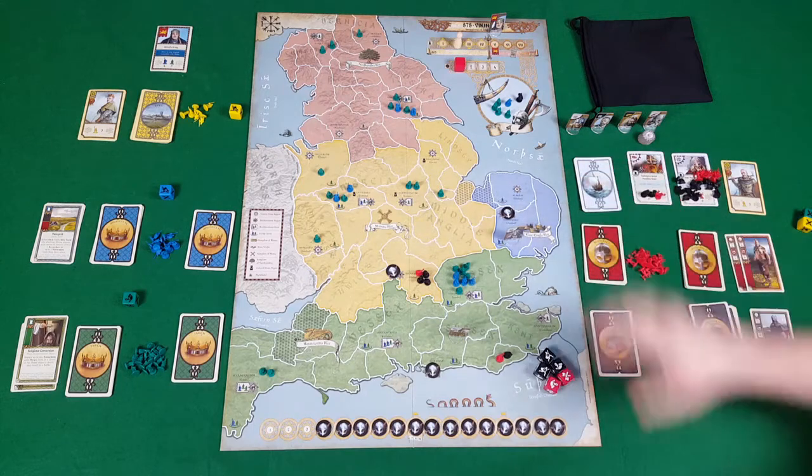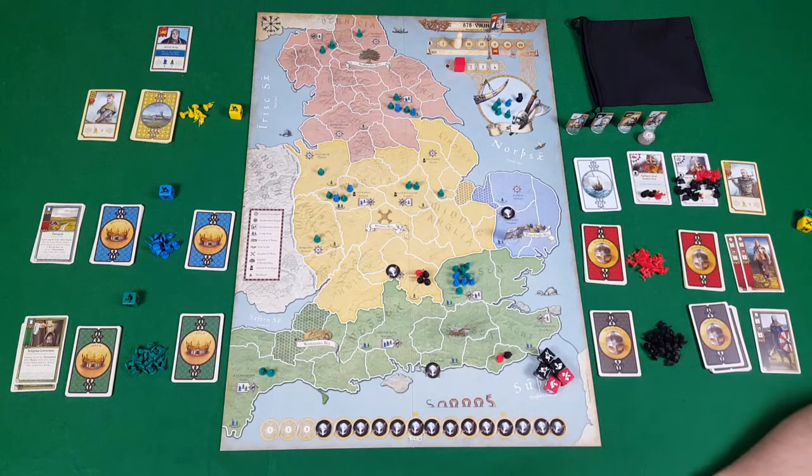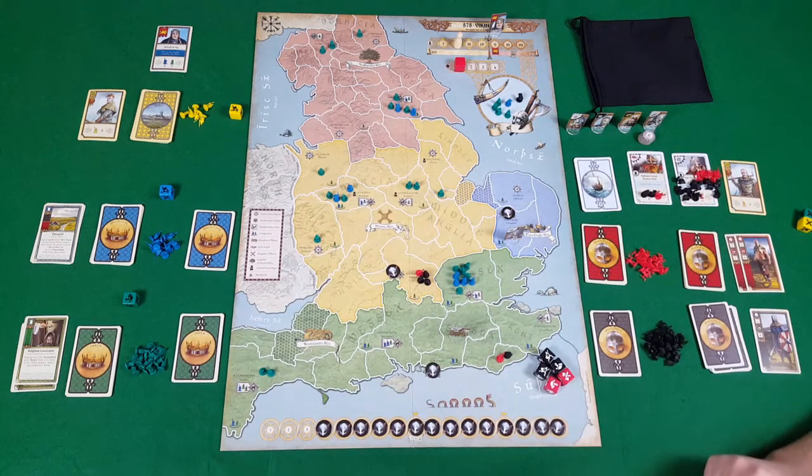At any point at the end of a round, if the Vikings have controlled 14 or more city shires, that's an instant win. Or if the English have completely wiped them off the board and they control no city shires, even from round 1 onwards, that is an instant English win, but it doesn't seem that likely.